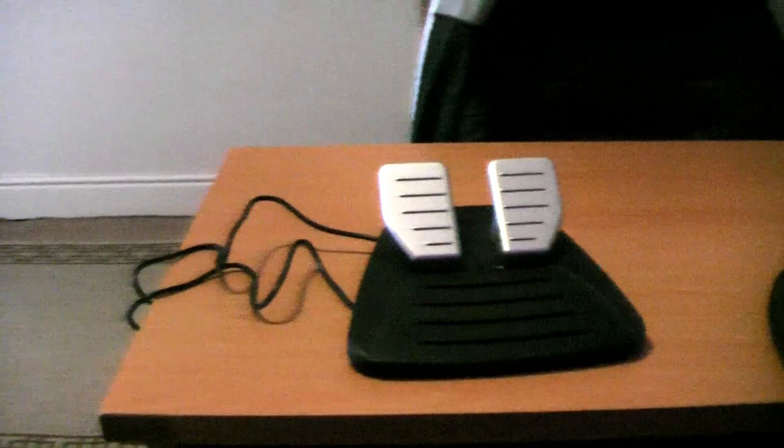I just picked up today a little gift for myself, a little bit of a techie treat, as I like to do every now and again. This week I've picked up a PC controller steering wheel from Maplin's. It was pretty cheap. It's the Carbon GT from Speedlink.